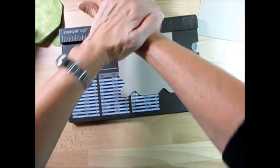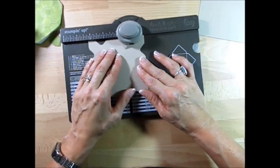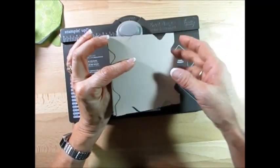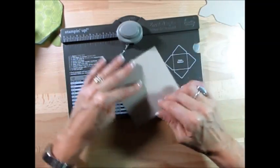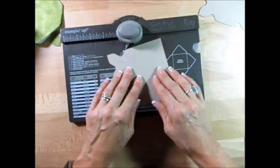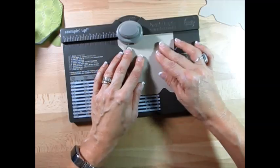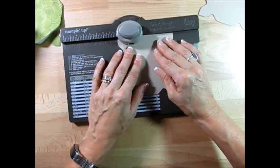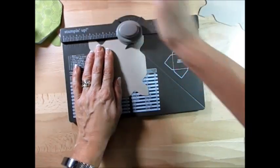It's kind of simple, you're going to say, I can do that. Really, with the envelope punch board, it's a quick turtle. Now I could have taken this here and marked it and cut it, but for me, I find it easier if I go back here and just punch, and then again. So I'm doing the same thing that I did on the card. This one is a little bit easier to punch because you just get one layer. The other one, I had to put quite a bit of pressure on it because I was cutting both layers of the folded card at the same time. So you see this one goes quite a bit faster.